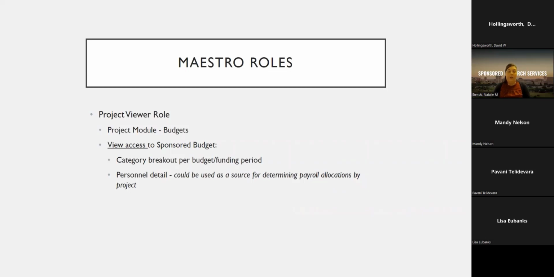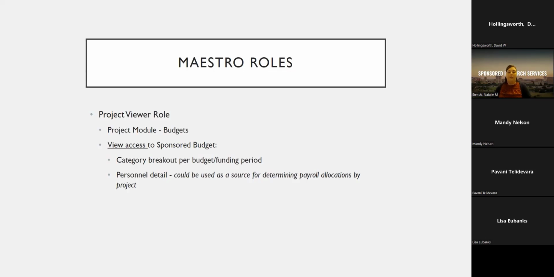And then also we wanted to note that the personnel detail built this functionality in to really capture what's being put into the proposal budgets, so that information isn't just lost from the time of proposal and then not utilized. But now we get to enter it in the system to help you. And whenever you go in to look at these, maybe this could be a source for determining your payroll allocations by project. At least give you a starting point if you need to make confirmations with your researchers, but you have information there available that you could use to say, okay, you proposed these personnel would be working this amount of time, or these positions were going to be a part of the project. And so we feel like this could be a benefit to you guys.